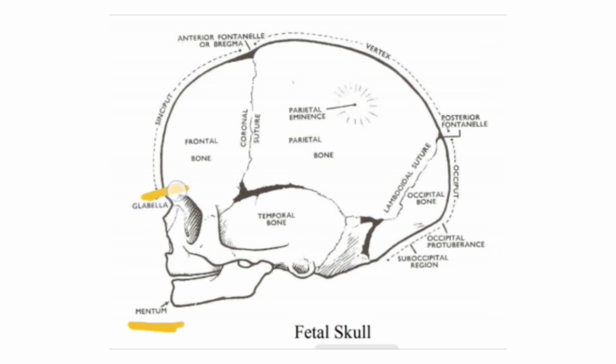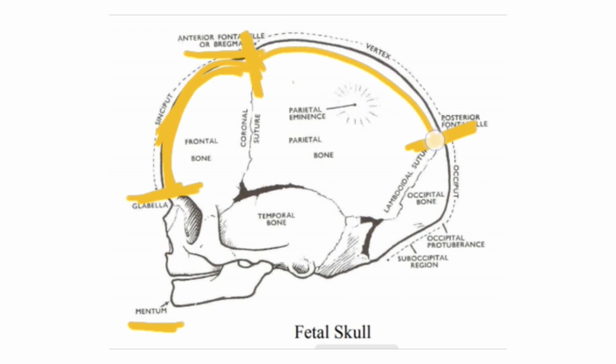And from the glabella, that is from the eyebrows till the anterior fontanelle, till the bregma, this whole region is known as sinciput. From the eyebrow till the anterior fontanelle, this is known as sinciput. And from the anterior fontanelle till the posterior fontanelle, this region is called vertex. And from the posterior fontanelle till the back of the head, this region is known as occiput.